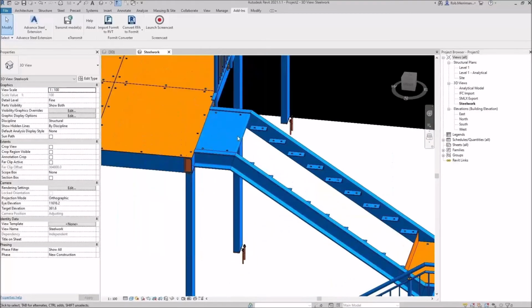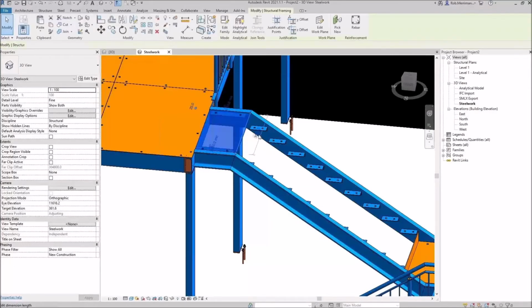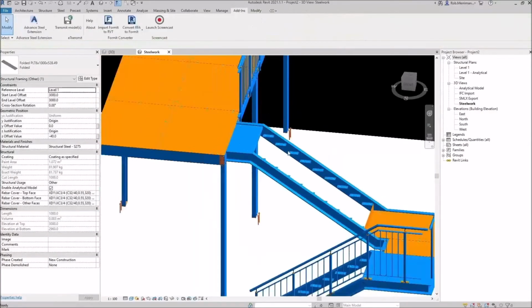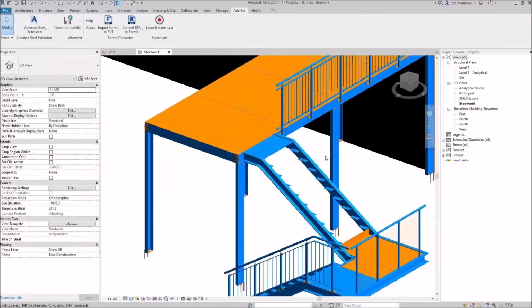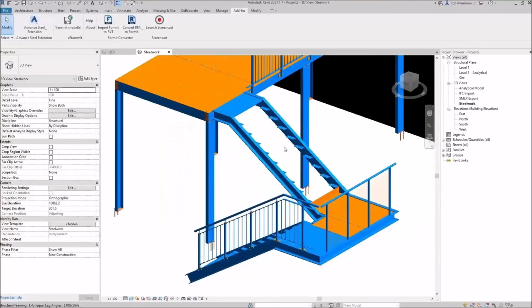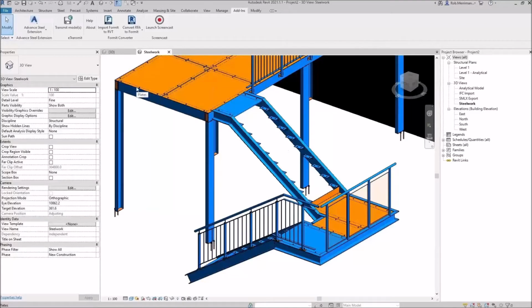I still don't fully understand why my treads haven't come in, so I'm going to carry on, because this was actually recorded a couple of days before this webinar, and I will do a bit of investigating. But like I said, I am doing these on models that we have created in Advance Steel and we have not tested, so these are the results that you guys would get as the end users.